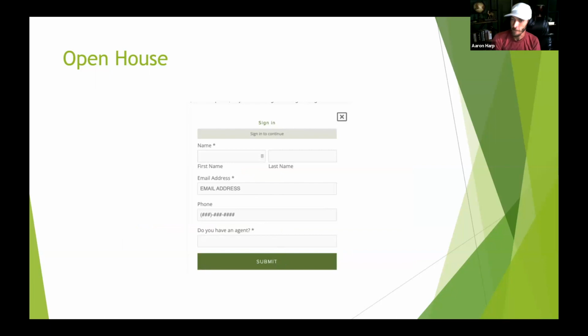When they put in this information and they click submit, it goes directly to your CRM. It has all of their information in there. It is assigned to the agent that's hosting this open house, and everything gets integrated. So if you have a default listing alert already set up, they're going to be set up with that. If you've got Raya set up, she's going to be able to engage with these leads. They will automatically get a stars link, so they're also going to fall into your remarketing.